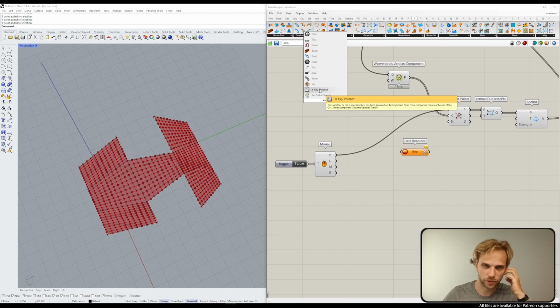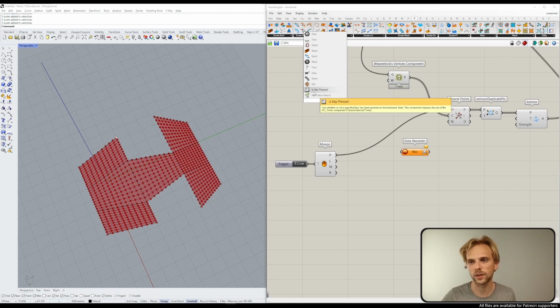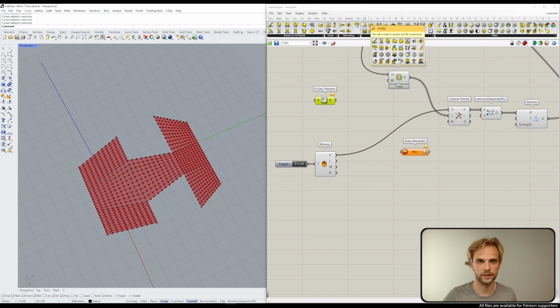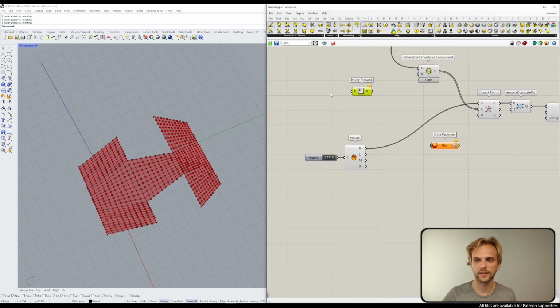There is a component for that, called isKeyPressed, and that is located in the Firefly plugin.